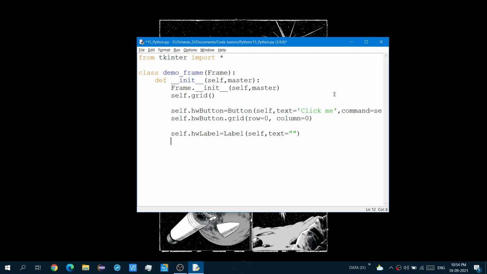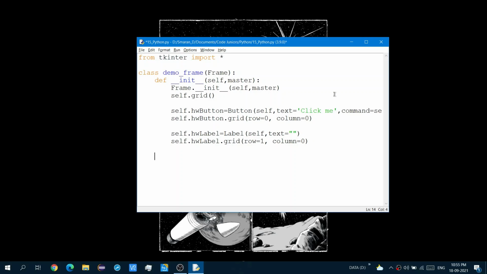Next you have to set its position. So self.hw label dot grid, inside that row equals to 1, column equals to 0. That means the button and the label are in the same column but on different rows.